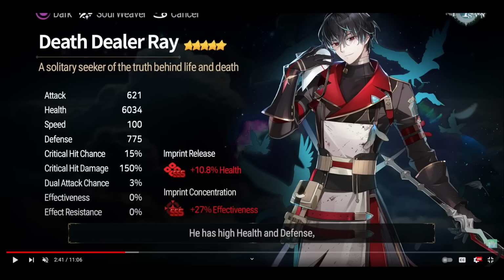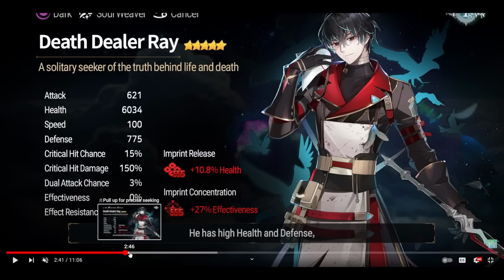So he is a Soul Weaver. Like the video says, he has very high HP and defense for a Soul Weaver. Usually Soul Weavers don't have this much HP, but he's also very slow. You're also going to see for his imprints, right? For his own imprint concentration, he is going to get effectiveness, kind of signaling that he is going to be using a lot of debuffs of sorts. And you're going to see that he works very similar to the RGB 5-star unit Sharoon, if you guys remember that unit from like last year.